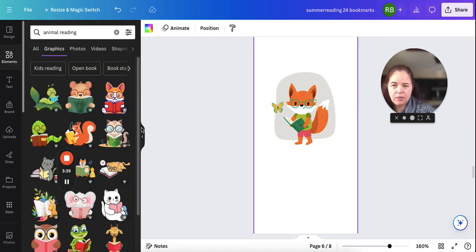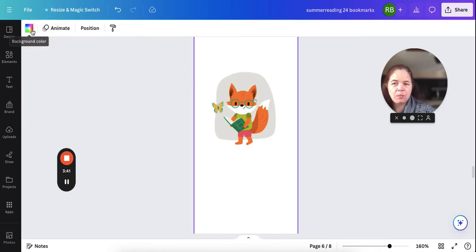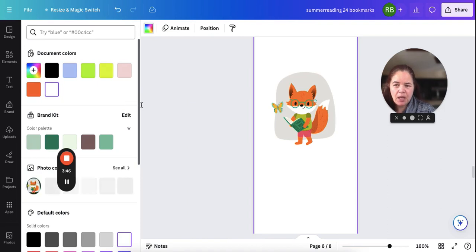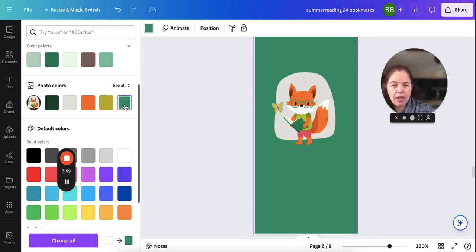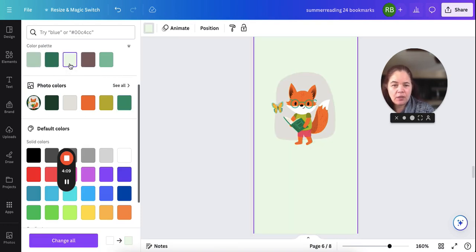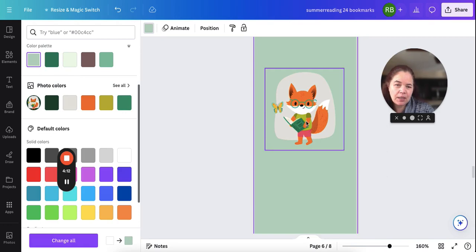So we're going to click on this color. It says background color. And I just wanted to show you, here it's showing you all of these photo colors. So that can sometimes actually be useful for doing a background. So we could try that. I think it still seems a little bit dark, but it's also suggesting some color palette colors. If you do this one or maybe this one, so just play around with that.